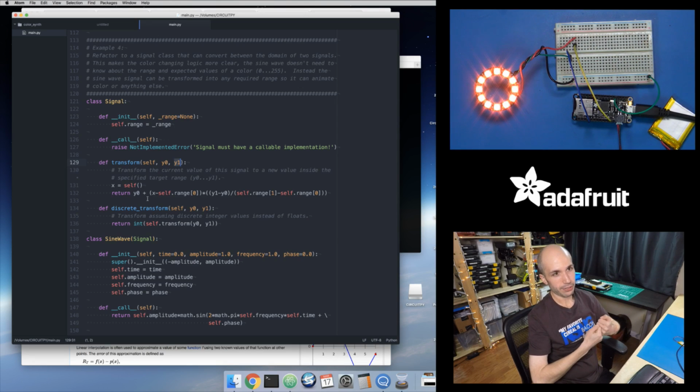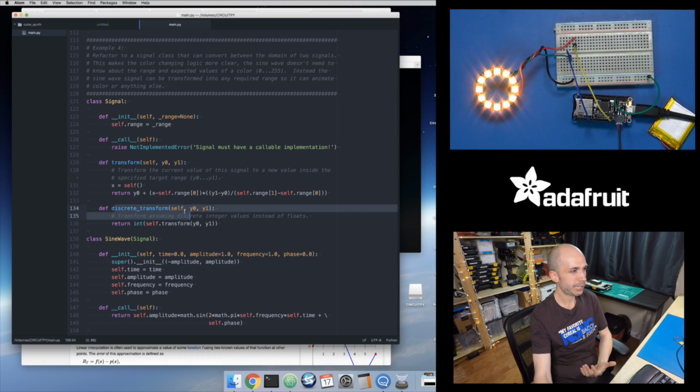Whatever uses my signal can choose how it transforms that signal, so that I'm moving that logic of transforming my signal into a different domain or into a different set of values out of the signal itself. The signal is this pure sine wave, and whatever uses that signal can choose what domain it wants those values to fall into by just changing how it transforms it.